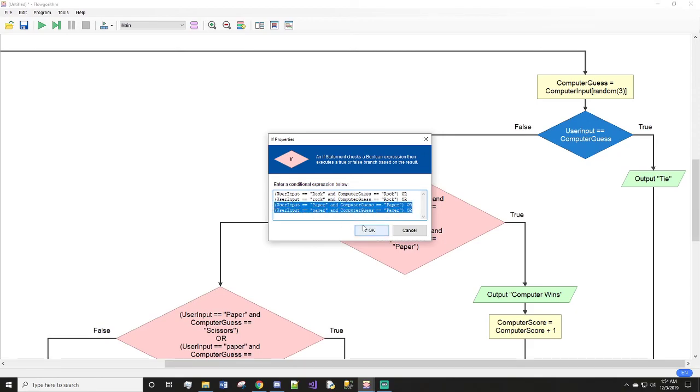And now for scissors. And what I'm just gonna copy.